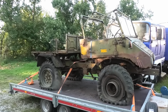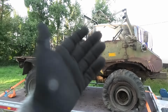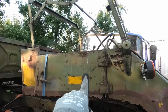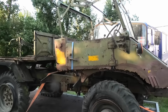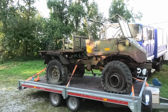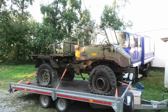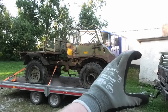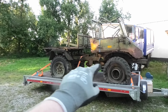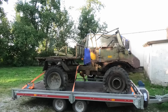And this particular one is, in its own way, very interesting, at least to me, because this is a former Danish military vehicle. You can still sort of make out its old military registration there on the door. And the Danish military did not have very many of these old 411 UNIMOGs. And a good handful of the ones they did have, they ended up in Greenland, where they drove around with big snowblowers on the front. And they had a separate engine up in the back that ran through a drivetrain to power that big blower. But this was not a snowblower vehicle.